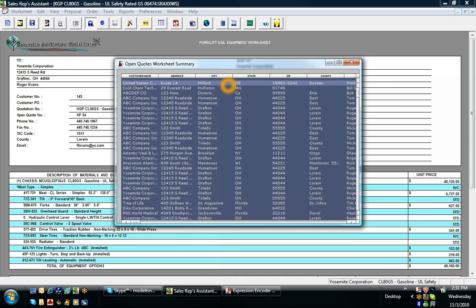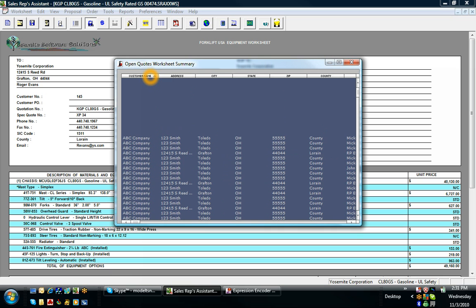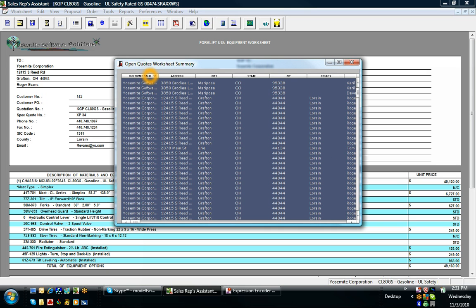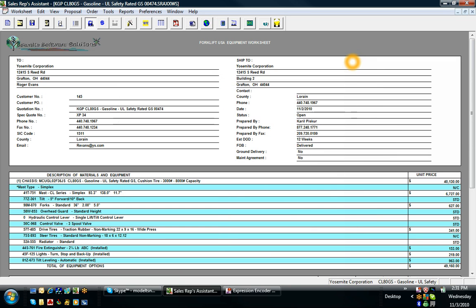Any one of these worksheets can be easily opened by selecting it and double-clicking on it, and then the worksheet will open. The columns can be sorted by clicking on the column header, and if you click on it, it will sort by ascending and then sort by descending. The arrangement of the columns is what I meant by saying this report can be customized. To do this, we're going to close out of this specific report, go up to the menu bar, and click on Reports and click on Worksheet Summary Preferences.